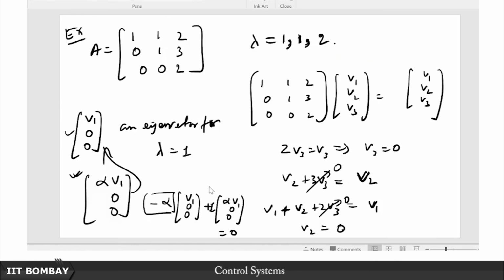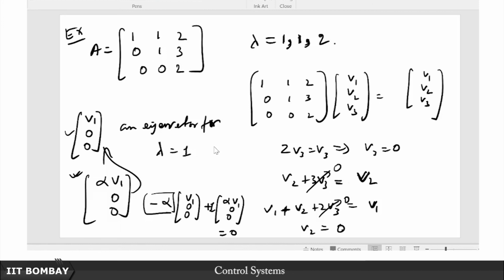See, it does not matter how many times the eigenvalues are repeated in this determinant equation. Even if there is one occurrence of this eigenvalue, there must be at least one eigenvector, because this entire equation comes from AV is equal to lambda V, so it must be satisfied for at least one V. So there must exist one eigenvector at least. Here the eigenvalue is repeated twice, but I managed to find only one. The point is that you will always find at least one.